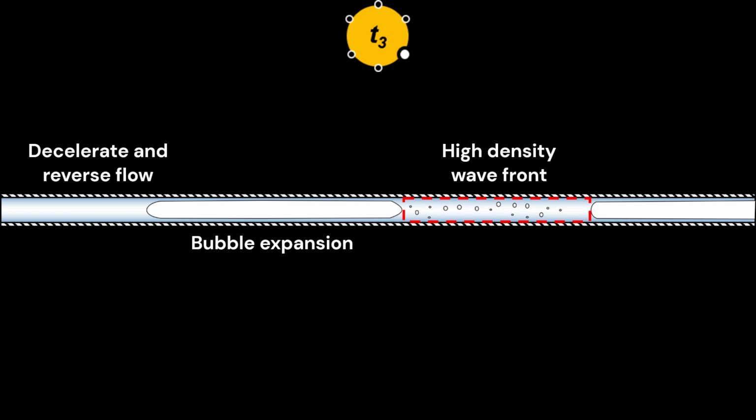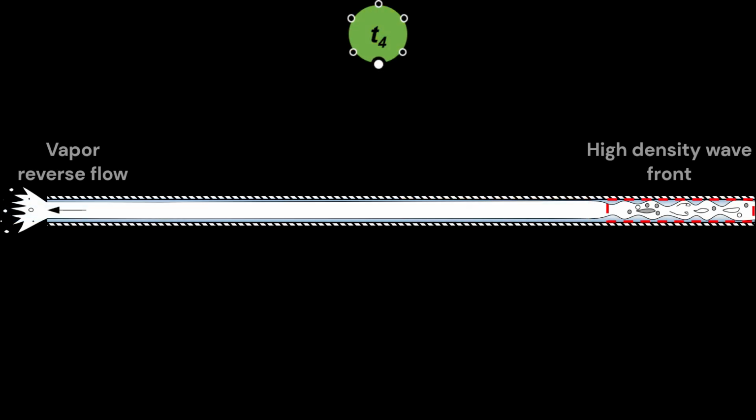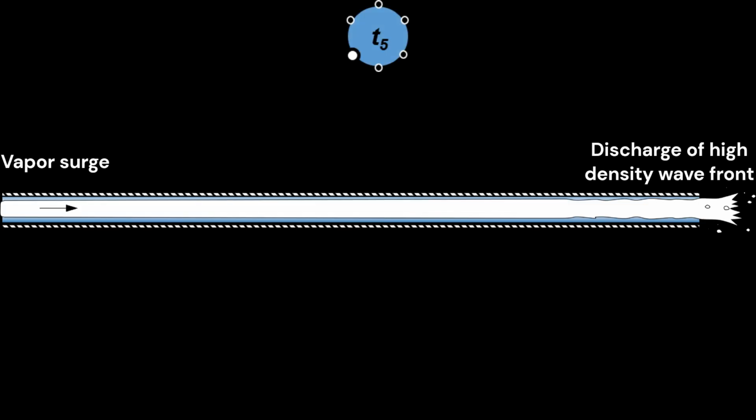As bubbles expand due to the supply of thermal energy, the high-density wave front is pushed downstream towards the outlet. Concurrently, the inflow rate of liquid at the inlet gradually decreases, leading to a reverse flow phenomenon. If all the liquid exits through the inlet, vapor flows in reverse, and the high-density wave front reaches the channel outlet and is discharged, where the flow resistance is resolved. Subsequently, the backflowed vapor flows into the inlet, and the liquid returns to its initial point.